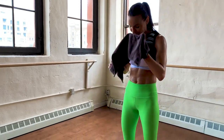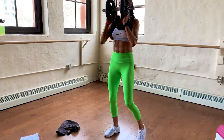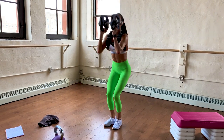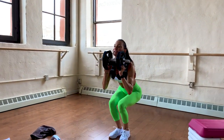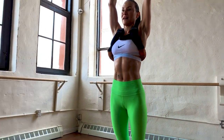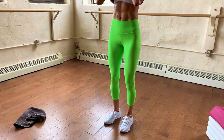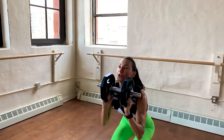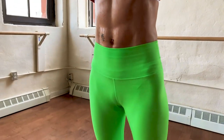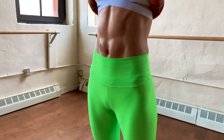Front squat and press. You ready? Oh my gosh. This time I want you really narrow with the legs. Let's work those teardrops. And it's got to be a thrust up to the ceiling. Now I cannot put my legs this close together and squat. It's just not how my body is. So I have to go slightly out. If you can put your heels together as you would do in yoga, in chair pose, please do. Make sure your knees aren't turning inwards.